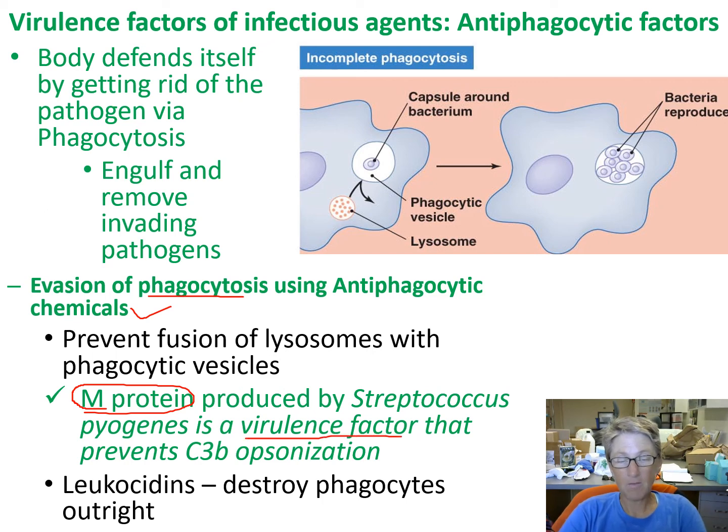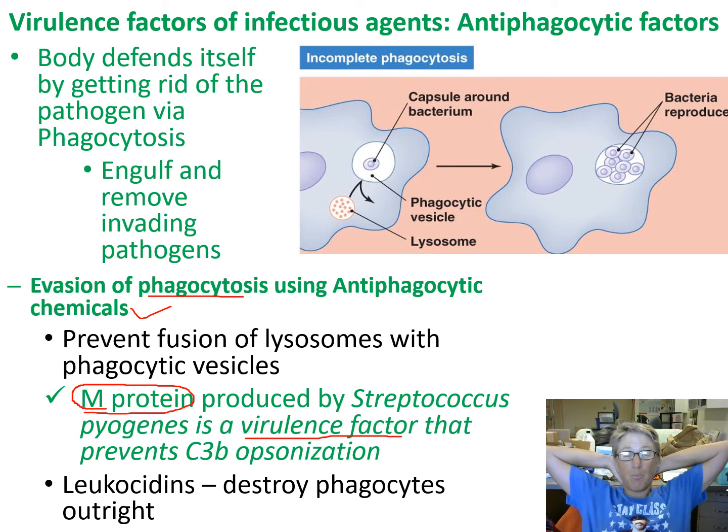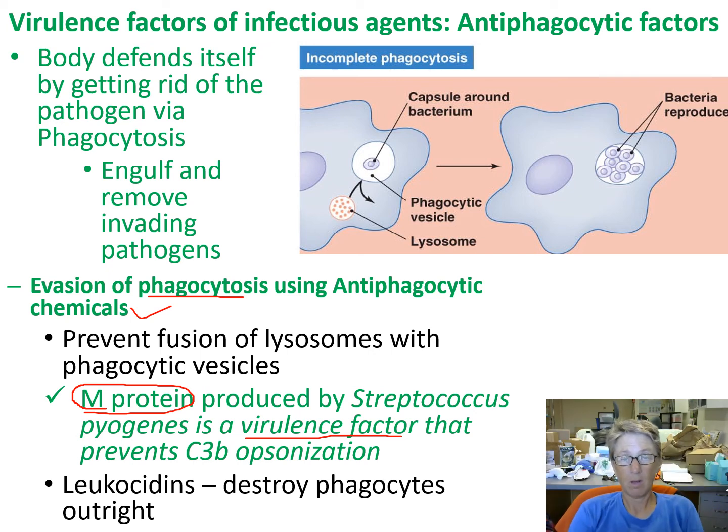Broadly classified, it is a virulence factor, and what M protein does is prevent C3b oxidation, and all that means is the complement proteins, specifically complement C3b, can coat a bacteria. You coat a bacteria with these complement proteins, and that makes the bacteria look even more delicious to phagocytes. So opsonization is just the process of coating the bacteria with C3b. And M protein produced by Streptococcus pyogenes will not allow Streptococcus pyogenes to be coated with C3b, and that makes it less delicious for phagocytes to eat.